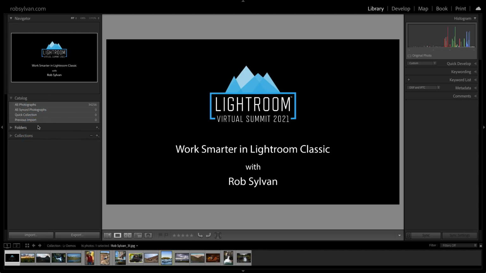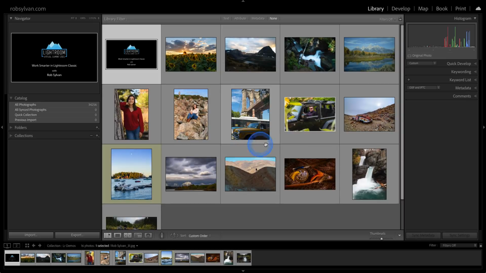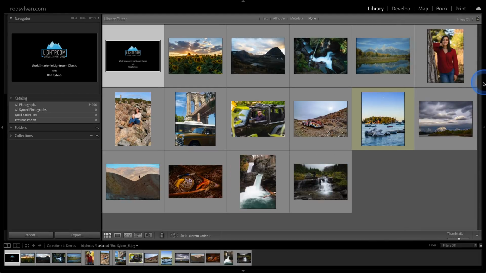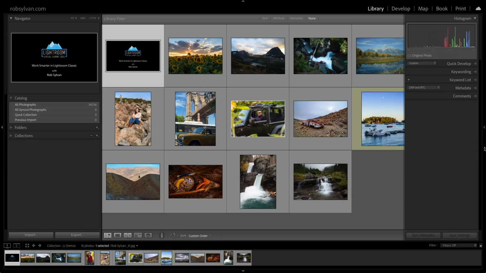One other useful panel tip that I want to share is oftentimes you're working in either the left panel group or the right, and you really want to maximize the screen real estate for your photographs, whether you're in loupe view, as I am here, or grid view, and you just want to have less scrolling here by just hiding one of the panels that you're not using. So if I click on this arrow right here, or really anywhere on this edge of the panel, it will collapse that panel and move it out of the way. If I move my cursor back over, it automatically reappears.